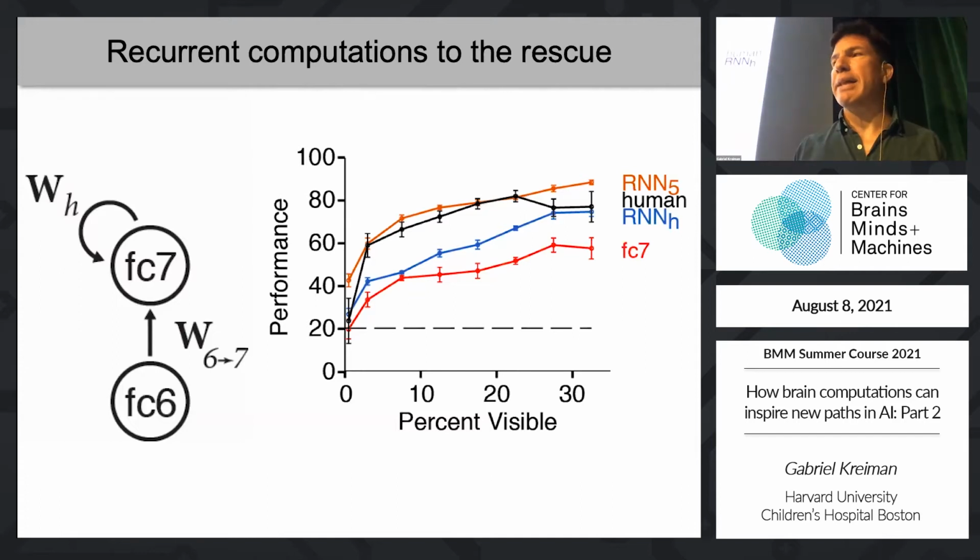If you do cross-validation at the category level, we had another version that we called RNN4, where we leave one category out, and it doesn't work as well as RNN5. So I think a lot of what's happening here in RNN5 is what I call memorization. It's not quite memorization. We're really doing cross-validation. We have different images, and I'll come back to what is really generalizing in this type of networks.